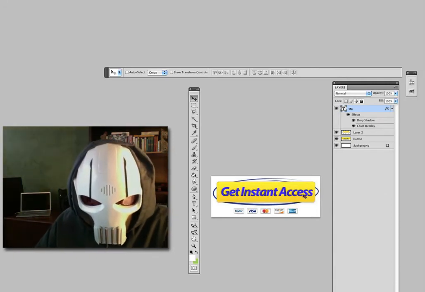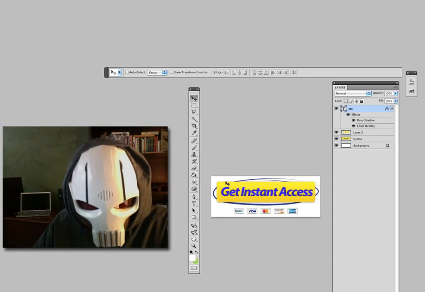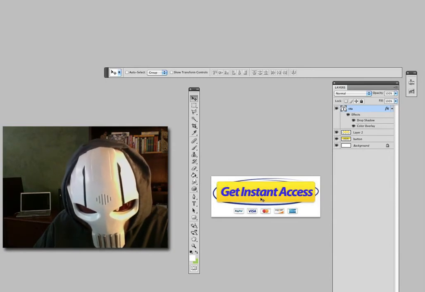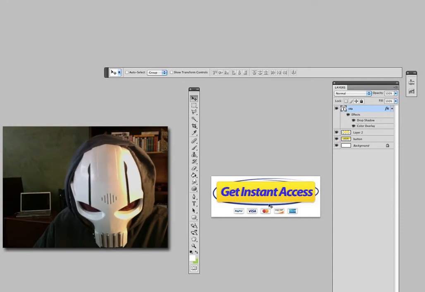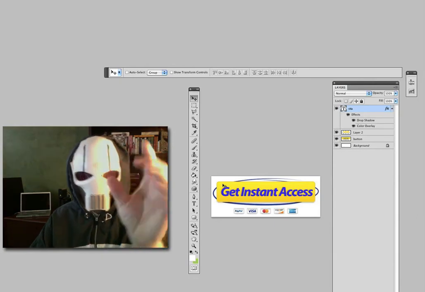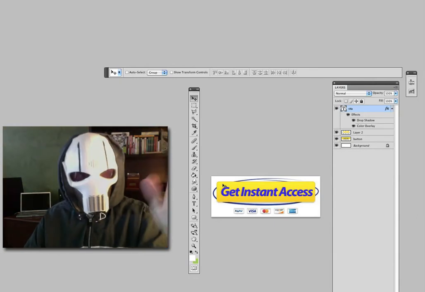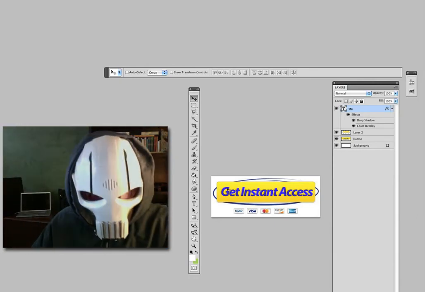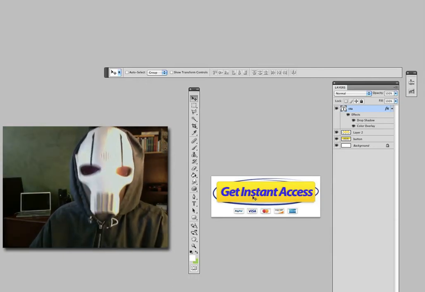That's how you hijack a button. As long as there aren't any sort of curved gloss layers on top, that's a little bit hard to recreate. But as long as it's like this, with just a plain gradient, you can just select that background, like I said, copy it into a new layer, extend it, and then it'll go over that call to action text, and you can put whatever you want there.